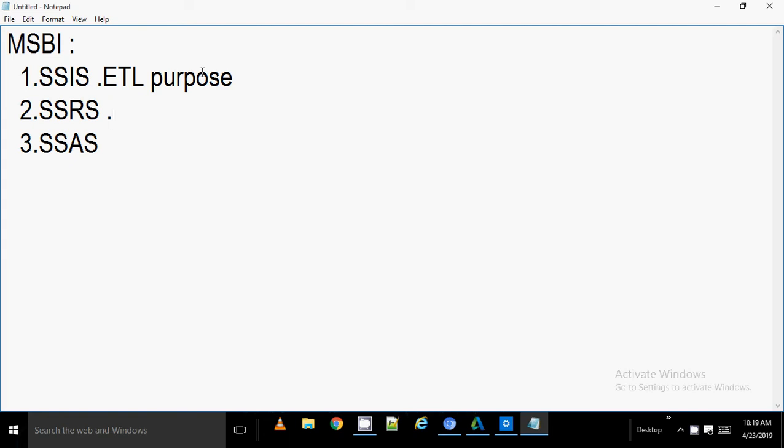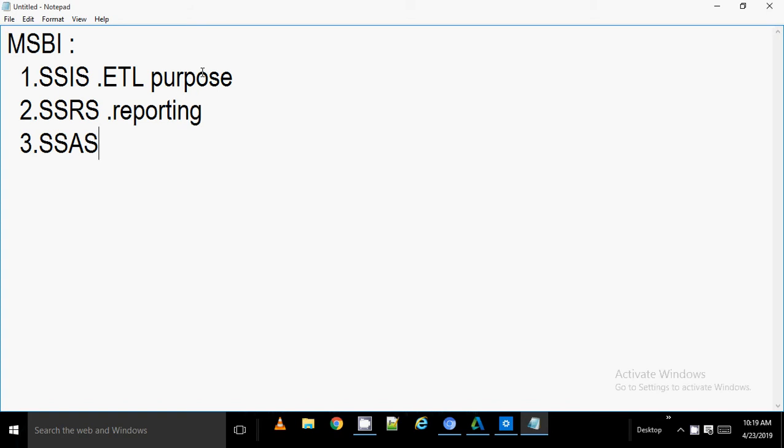SAP also has its own reporting solution. Likewise Microsoft has also given a solution for reporting, and that is SSRS. In SSRS we can create reports, view those reports, understand the data, and integrate those reports into different programming environments. So this is for reporting.